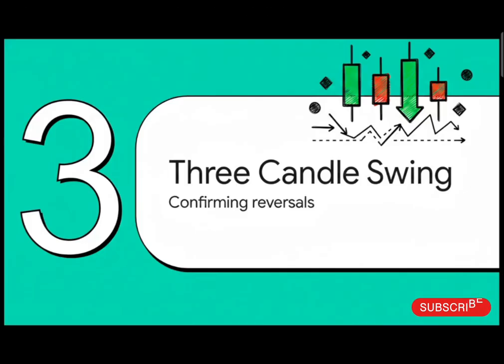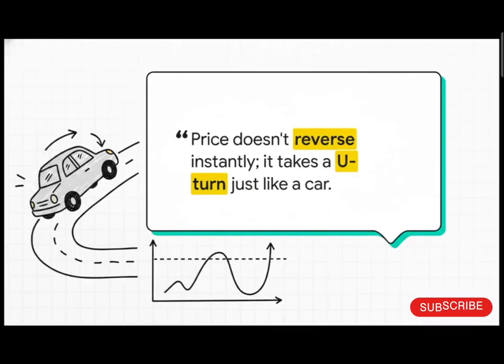Let's move on to Section 3, the three-candle swing. I absolutely love this analogy because it hits the nail right on the head regarding what trips up so many eager traders. Listen, you cannot blindly trust any key level. Price doesn't just reverse instantly on a dime. It takes a U-turn, exactly like a car. Think about it. If you're flying down the highway and need to go the exact opposite direction, you can't just slam the car into reverse. No way. You have to slow down, turn the wheel, and then accelerate. Price does the exact same thing. It has to perform a calculated multi-step U-turn pattern to actually confirm a true reversal at a point of interest.